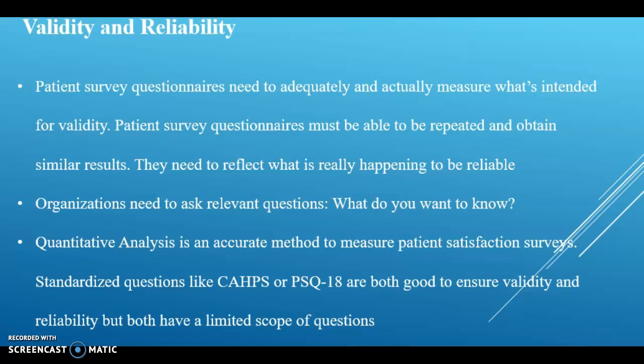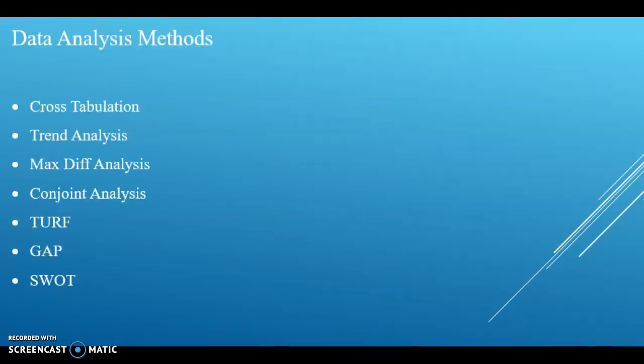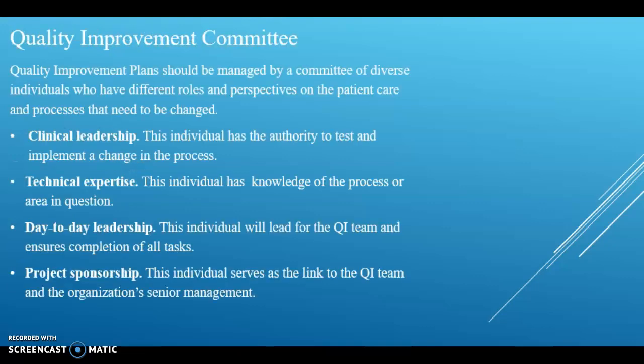Quantitative analysis is an accurate method to measure patient satisfaction surveys. Standardized questions like the CAHPS or the PSQ-18 are both good to validate and have reliable information. Some data analysis methods are cross-tabulation, trend analysis, max diff analysis, conjoint analysis, CHIRF, GAP, and SWOT, and they'll all help you get that information.